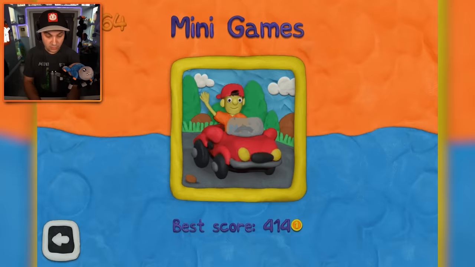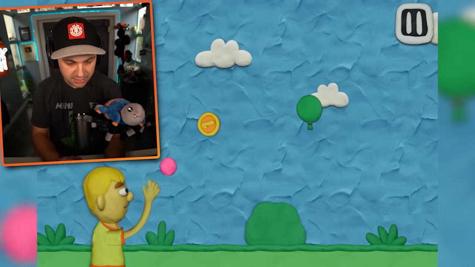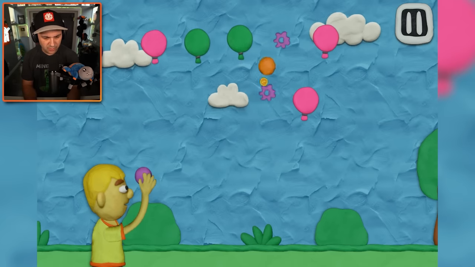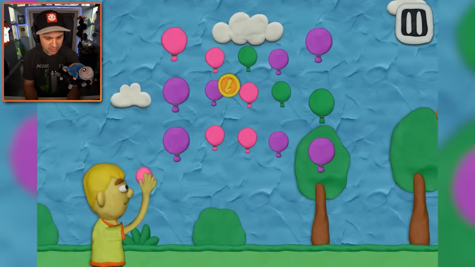All right, let's do one more. What is this? Like a balloon popping game? Okay, let's do it. Start. I don't quite understand how this works, but I guess you want to hit as many as you can with one throw. Man, it's kind of hard. Oh, I understand. I only have 42 seconds left.